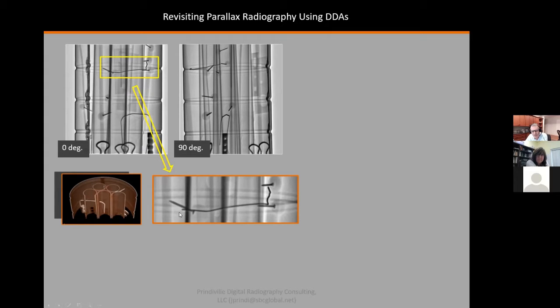Now with the 2D, we could just measure this right here, but obviously that's going to depend on what angle we're looking at it from. If I look at it from 90 degrees, I'm going to measure a different distance. How do I know what it is? I want good alignment on this so I can get the correct measurement, or I can take a parallax shot and not worry about the alignment, or I can do both. So here's 0 and 90.